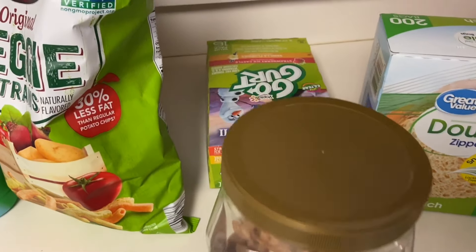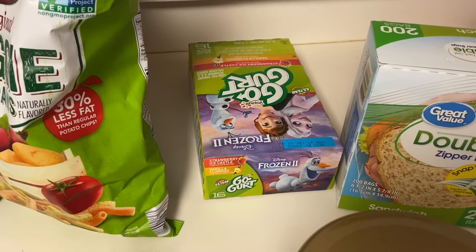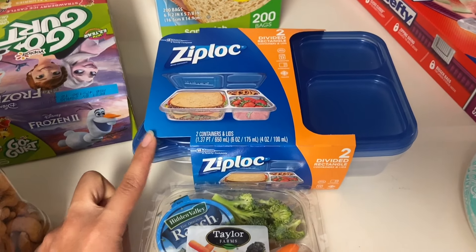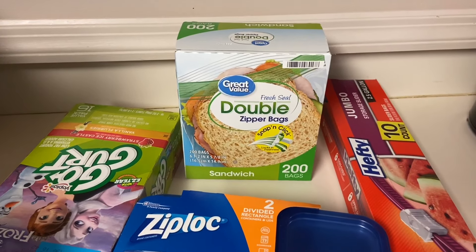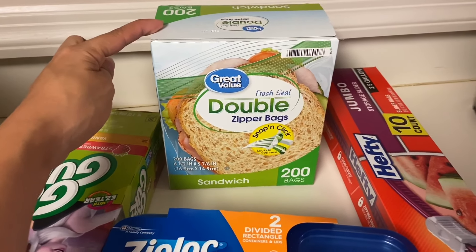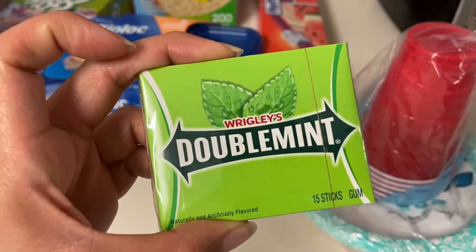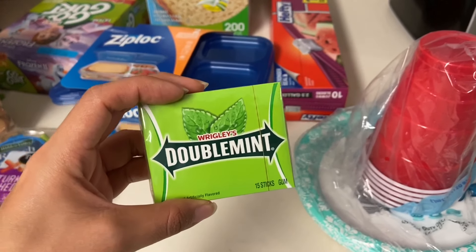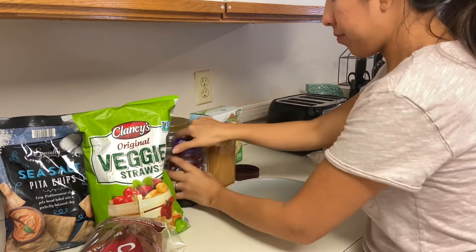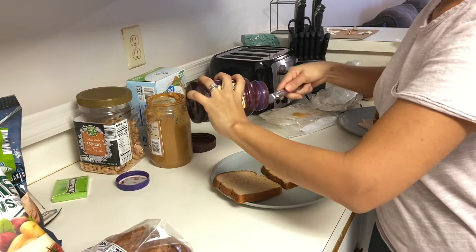I also got some nuts for the trip, and a big box of GoGurt which the kids love — I'm going to be freezing this too before I put it in the cooler. I got these turkey and cheddar cheese snack packs which are perfect for on the go, and some more Ziploc containers to make more of these for the kids. I got a bag of string cheese too, sandwich bags to put snacks in, and large jumbo slider bags for the kids' clothes. We're also bringing gum — this helps us stay awake while driving — and some paper plates and plastic cups.